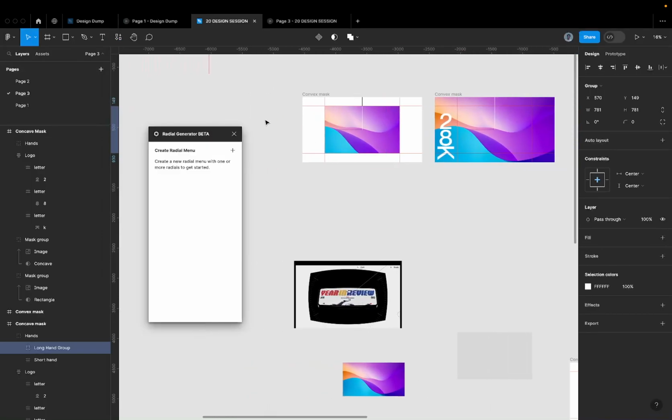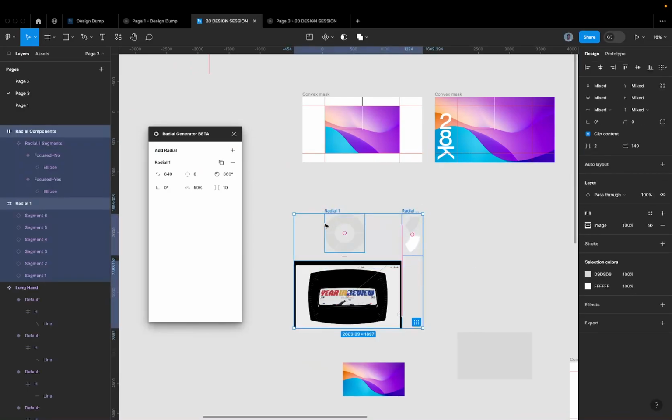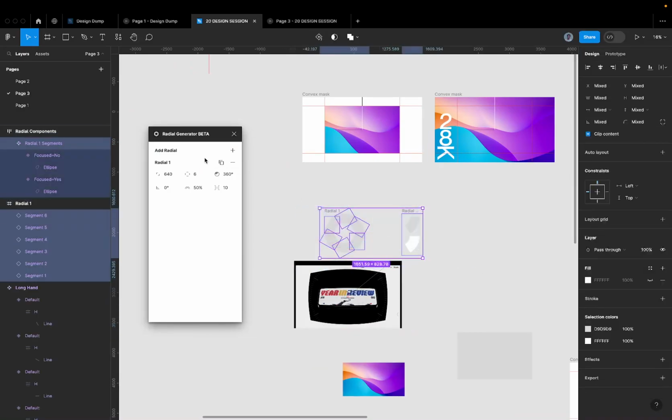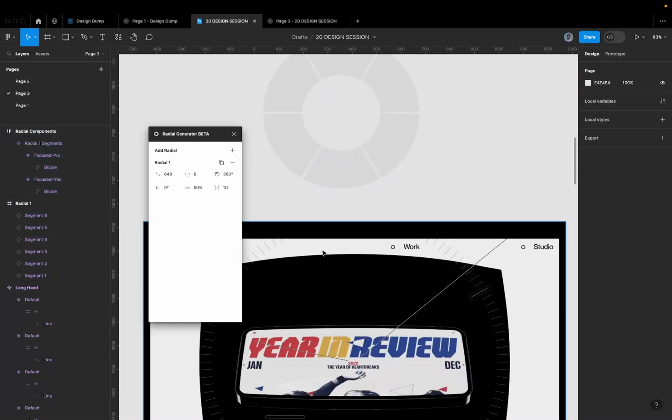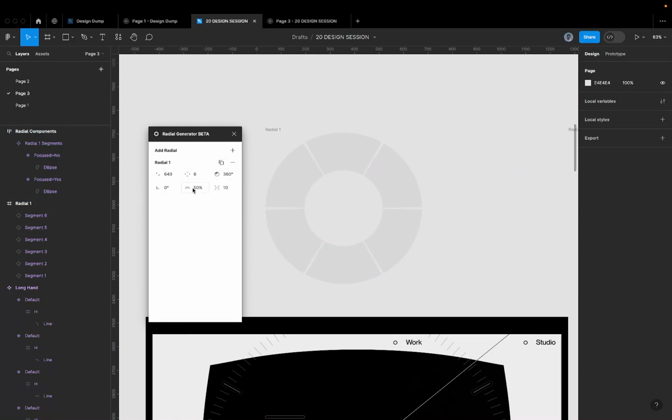I don't really remember what exact settings I used, but basically I just press plus. Once you press plus in the design, this plus button is just going to add something to your design file. So you can see it has added this funky looking thing, and I can start customizing here. By default, I think it has an inner hole in the middle, it's 50%. So I want to increase it to, let's say, 80%. And then here I want to change, I think these are the amount of cuts it has.